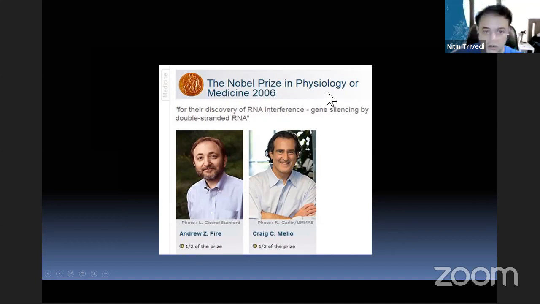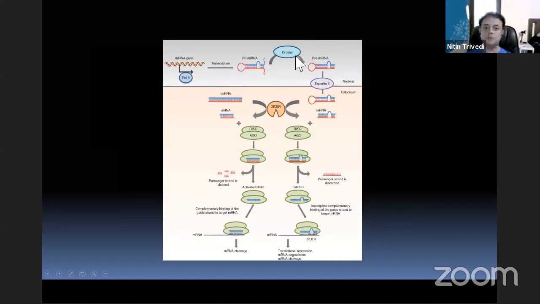As you see, the RNAi is of two kinds. Drosha and Dicer are two enzymes that actually work on it. Basically the two kinds are siRNA and miRNA. siRNA is small interfering RNA, while miRNA is basically microRNA. MicroRNA is more or less natural with imperfection, with hairpin loops, while siRNA is synthesized and fits perfectly so that the passenger strand is cleaved. So the cleavage happens on both of these. In this case, mRNA cleavage happens, cleavage plus translational repression plus mRNA degradation. So both these molecules can be used for RNAi.